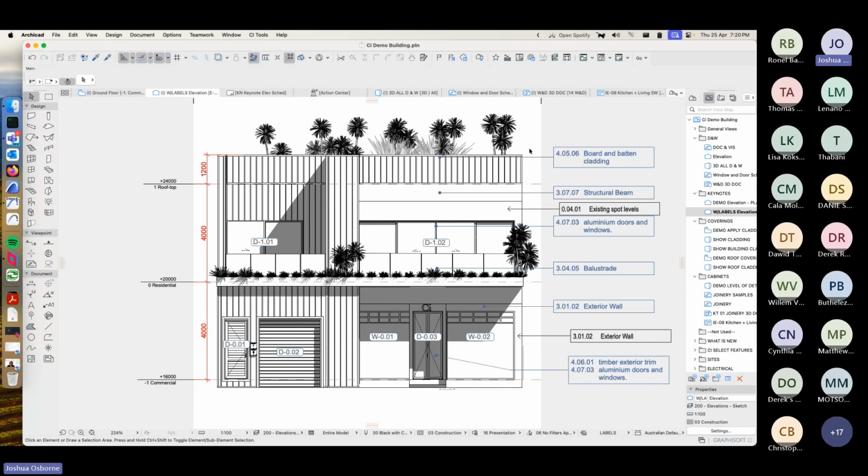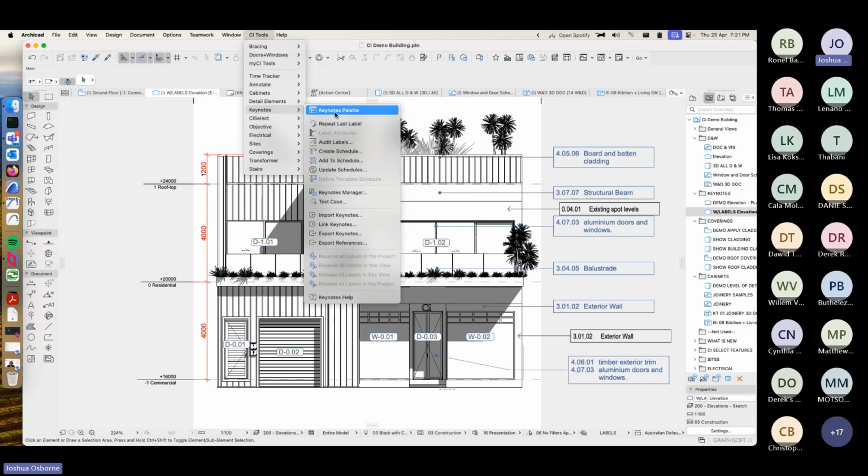Things like what happens if you change the way that you are specifying something in one of your notes, or what happens if you want to change all of a certain type of note to a certain different type. It means that not only do you have to go and do the busy work of finding all of the places that you need to update, but it opens you up to the possibility that you might forget to update one of them, which can turn into trouble when you actually output the drawings and that sort of thing. And so the Keynotes tool aims to fix that problem by bringing the database of notes directly into Archicad itself.